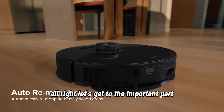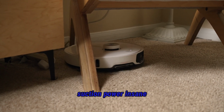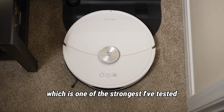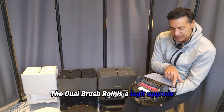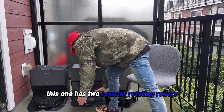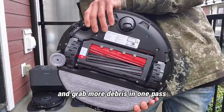All right, let's get to the important part. How well does it actually clean? Suction power? Insane! This thing pulls 6,000 pascals of suction, which is one of the strongest I've tested. Pet hair, dirt, dust? Gone. The dual brush roll is a legit upgrade. Unlike most robot vacuums that use one brush, this one has two counter-rotating rollers that actually prevent hair tangling and grab more debris in one pass.